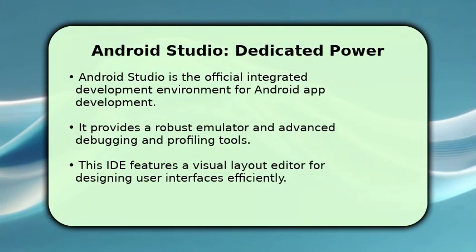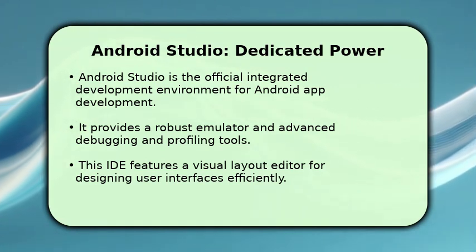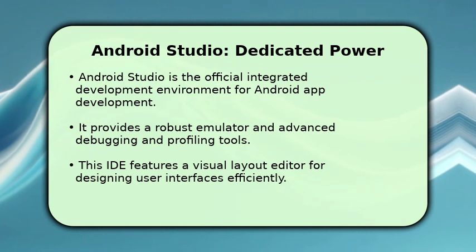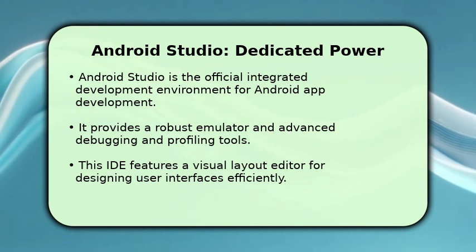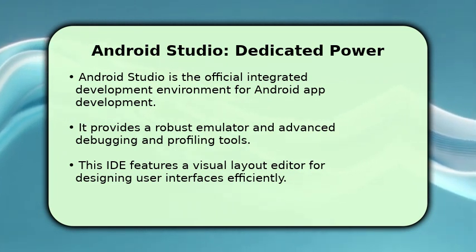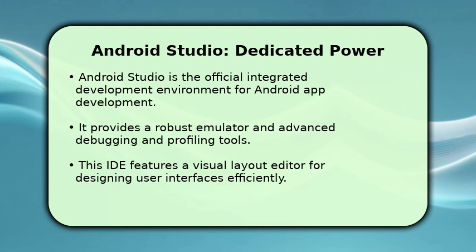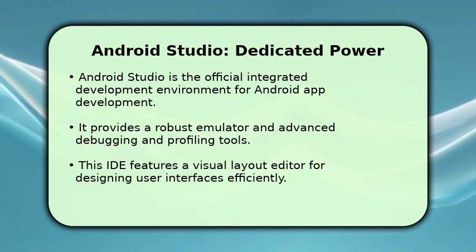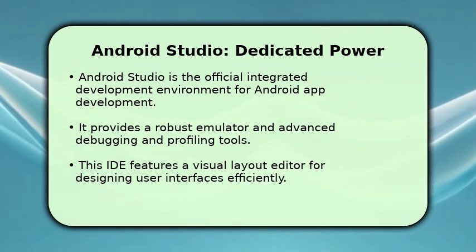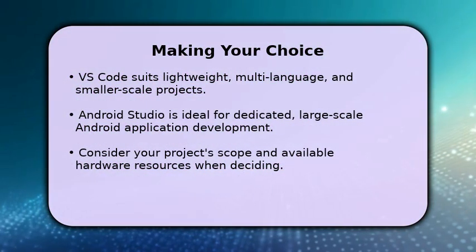Android Studio, on the other hand, is Google's official IDE, specifically engineered for Android application development. It offers a comprehensive suite of tools, including a powerful emulator for testing apps across various devices and versions. Developers benefit from its advanced debugging and performance profiling capabilities, which are crucial for optimizing mobile applications. Its integrated visual layout editor also streamlines the process of designing user interfaces, making it the go-to choice for dedicated Android developers. So, which one is better for you?